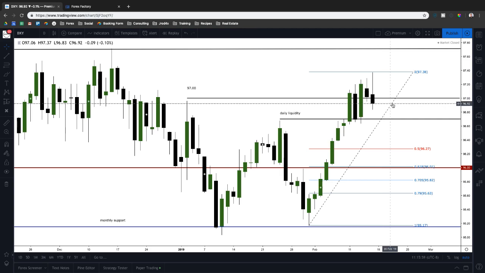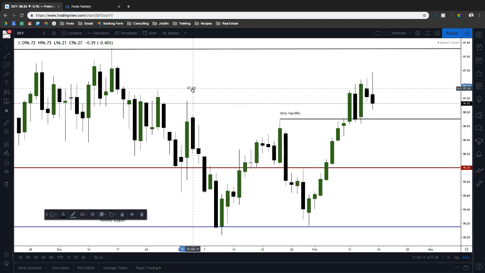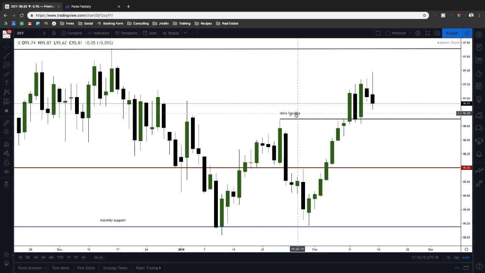So what I would be focused on for dollar index, ideally, let me delete this, and we're going to go ahead and clean up our charts here together while you guys are with me. So we're going to delete this and this. And you guys should always consistently have your charts marked up. You don't have to copy mine. Mark up your own. Maybe you could have a copy of mine and a copy of yours, so you could kind of see what I'm looking for as well as what you should be looking for.